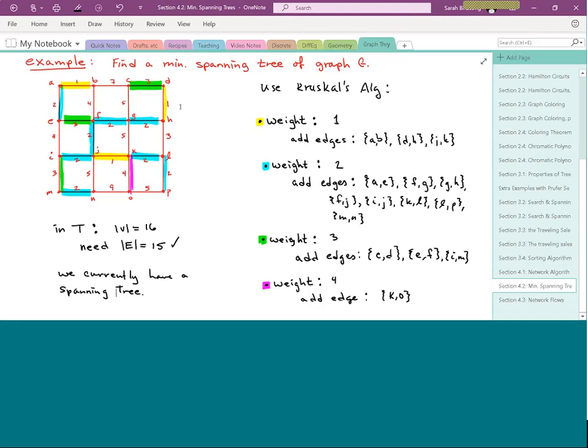Okay. But that's Kruskal's algorithm. You stop once you get the n-1 edges. We got 15 edges, we stopped. Or if you're actually drawing it in the graph, once your edges actually touch all your vertices is the other way to think about it. With Kruskal's algorithm, it's probably easier to count the number of edges. With the next algorithm, which is Prim's algorithm, it's probably easier to look at your vertices. But I want to show you both ways because it works in all cases with spanning trees.